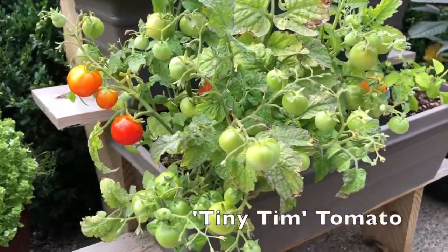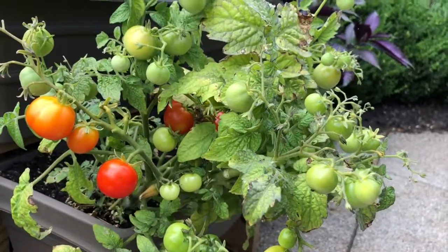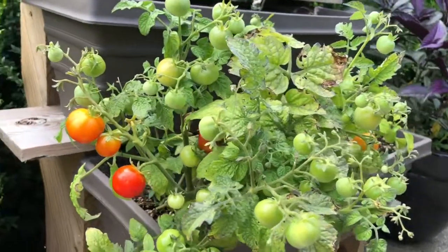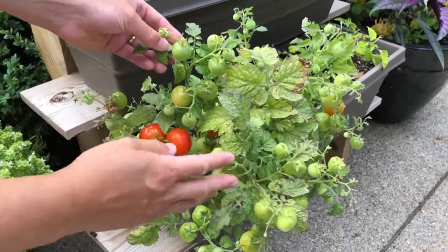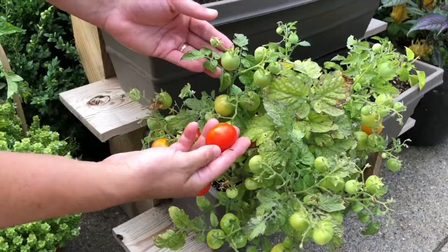productive plant. The second variety of tomatoes for containers that I'd like to tell you about is one called Tiny Tim, and Tiny Tim is just that. It stands only about 8 to 10 inches tall and grows clusters of little red cherry tomatoes, and they're super sweet, very prolific, and the plants actually do great even in a window box or something like a hanging basket, and they'll produce for you all summer long as you regularly harvest the tomatoes.